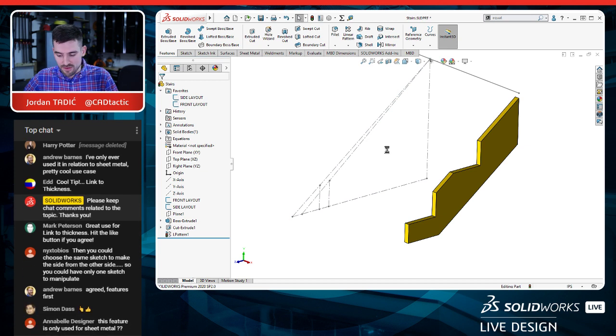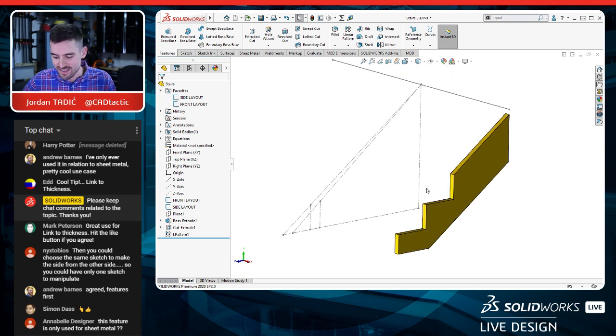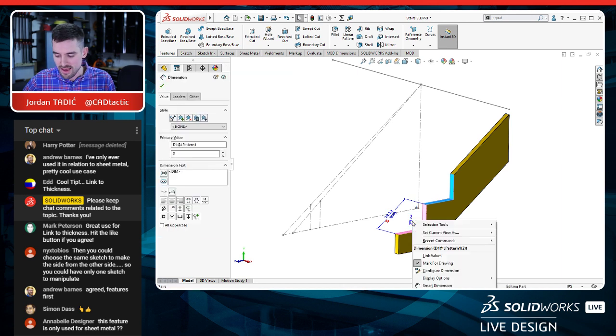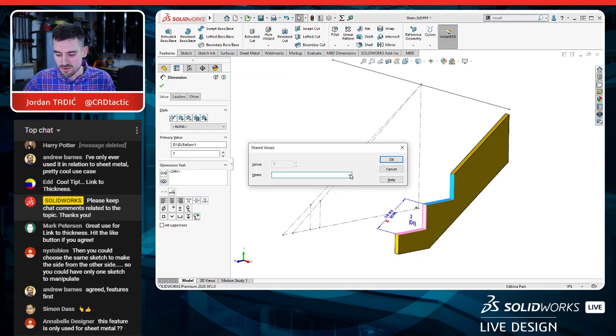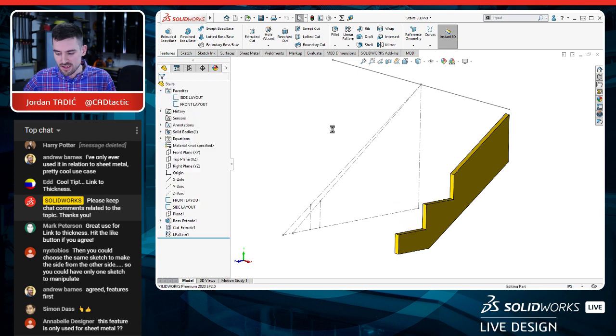All right, now if I hit Control Q to rebuild, look at that. Perfect distance. What about the quantity? Well, let's select that again. Here's the quantity value. Right click on that and link that to the stair quantity, right? We already have that defined as a global variable. So now if I hit Control Q one more time, voila, this looks perfect.